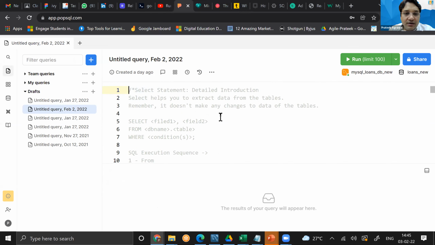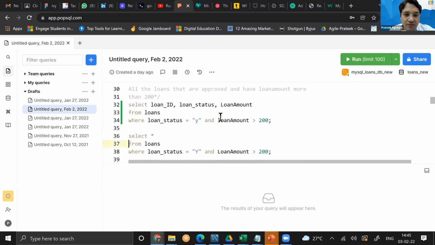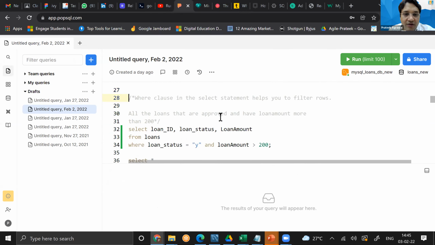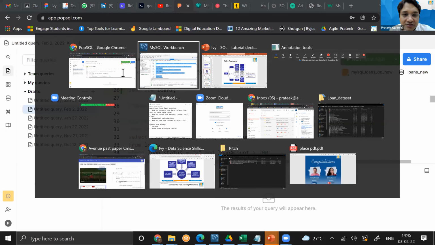So if you notice here, we are of course using this and describe this. Now, where clause. I'll go back over there, sorry, it's very light. I'm not sure whether it is visible properly.